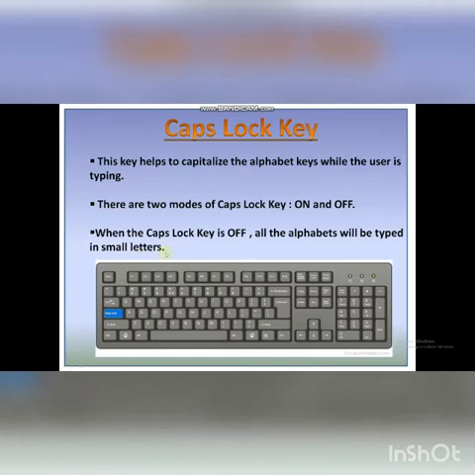Now children, when you want to capitalize the alphabets, you will press the caps lock key. The moment you press it, all the alphabets will be in capital letters and the caps lock will be on, meaning active. The moment you press it again, it will be off and all the alphabets will be in small letters, which we had already discussed in our practical classes also.